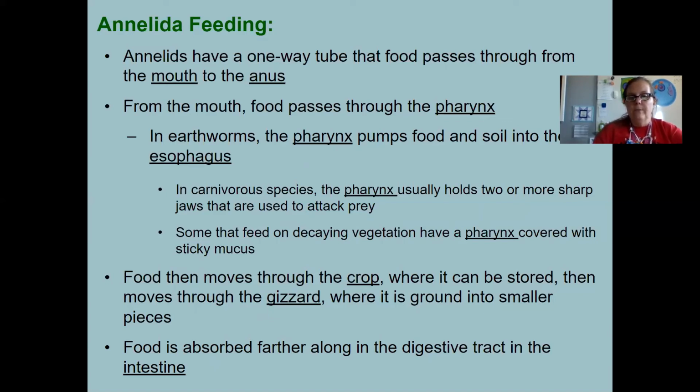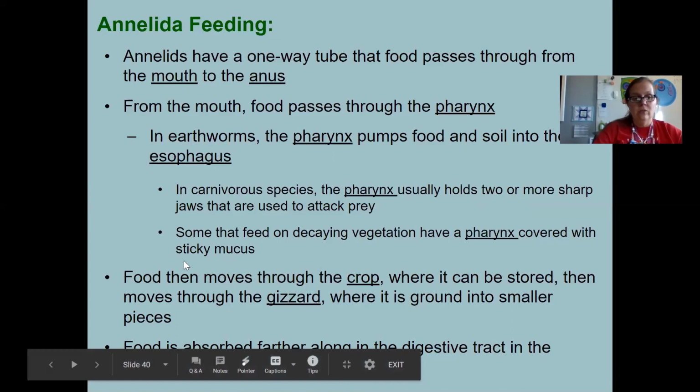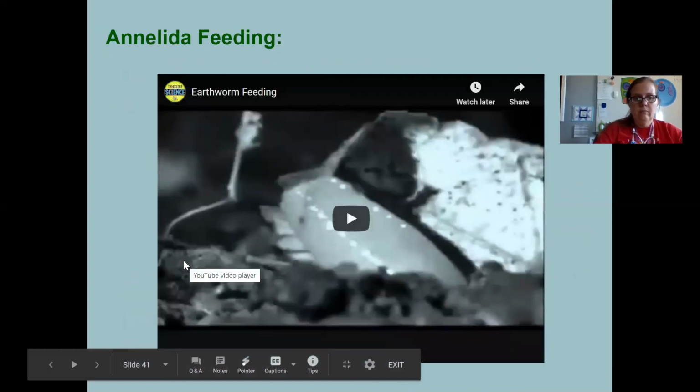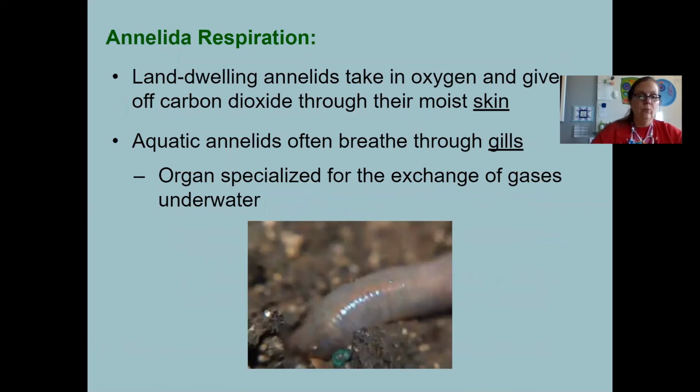And it moves through the crop where it's stored, and then to the gizzard where it's ground, and then further through the intestine. So this is a serious digestive tract. Okay, this has some different specialized areas of the tract. It's not just a tube as we move into these higher animals. There's a video, make sure you go watch that one. It is about the middle of page 14.